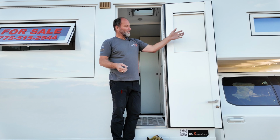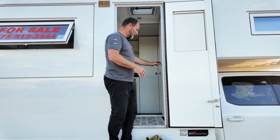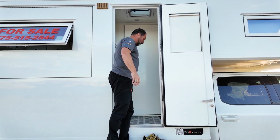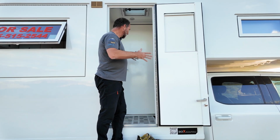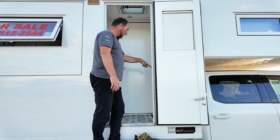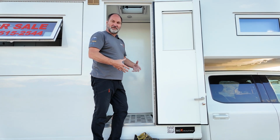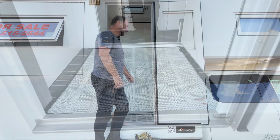This truck is very comfortable for two, but also very well suited for a family. We have one large bed in the top, we have one large bed in the rear, and we save the space for all of that right at the entrance, where we have already right away after you enter the car your shower, toilet, folding sink, completely enclosed, completely disconnected from your living area, and using this space is really giving us enough room for all the other nice features we show you in a minute.